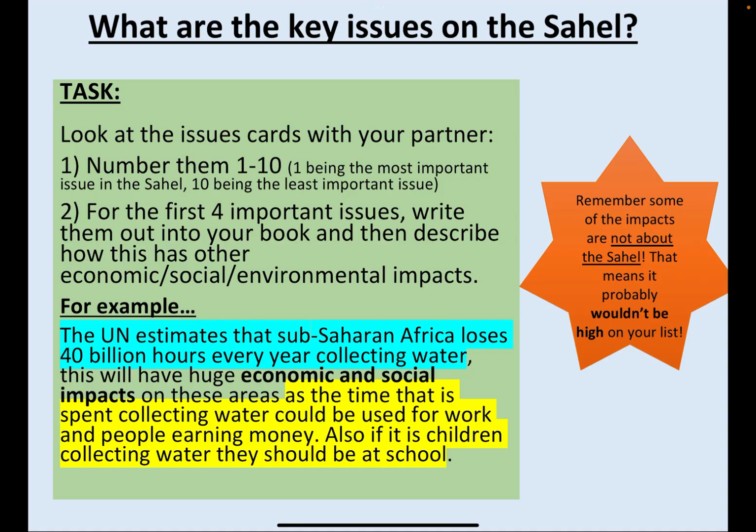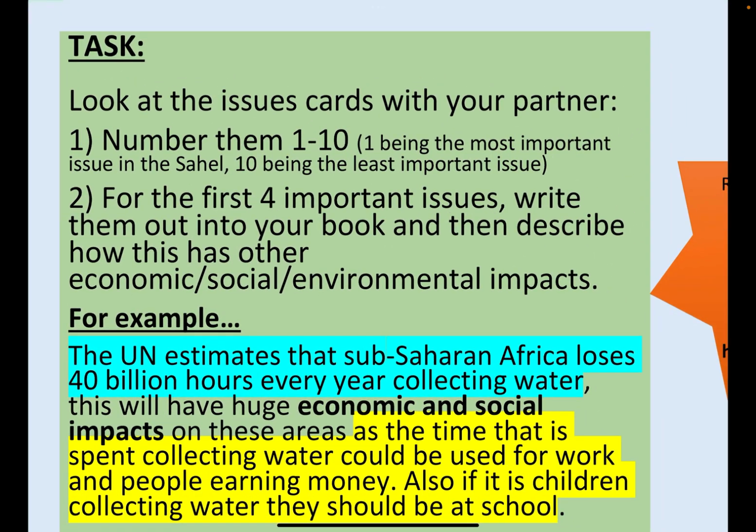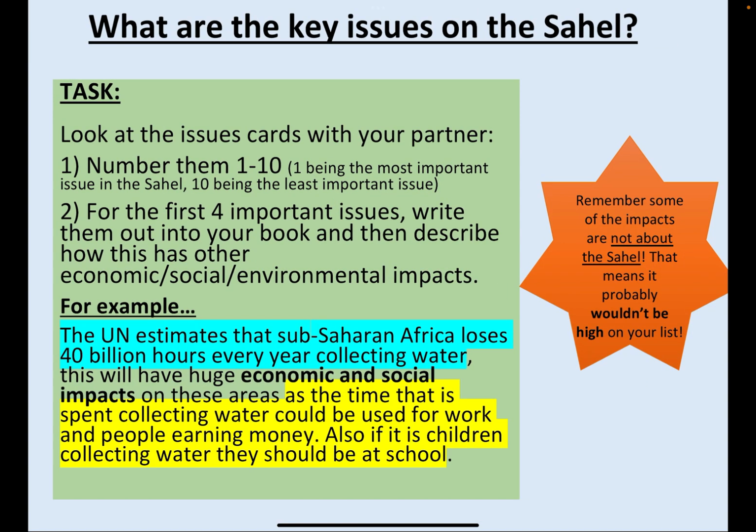If you finish early, you might want to do what I've done here. In one colour, highlight your point. In another colour, highlight your description. So then when you look back at your work, you can see how much detail you are adding to your points when you elaborate and explain them. So if you pause my recording now, year 7s, give yourself about 10 to 15 minutes to do the same.